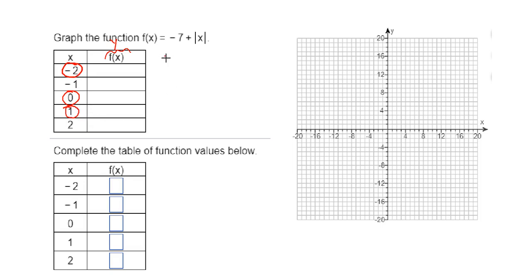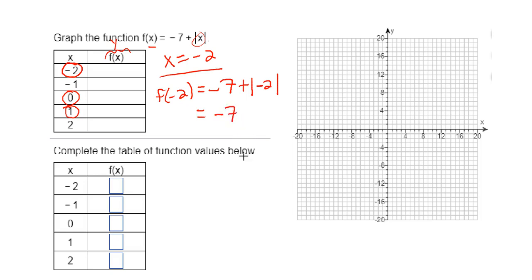All right, so let's look at -2. So we're choosing, I say we're choosing, but in air quotes, right? We are choosing -2 because MathXL chose that for us. We will plug it into the function. So we're going to plug in -2 for x. So it's going to look like this, right? Plugging in -2 here for x. We will get -7 plus the absolute value of -2. Because again, we're replacing the x with -2. Then we will simplify. We get -7.